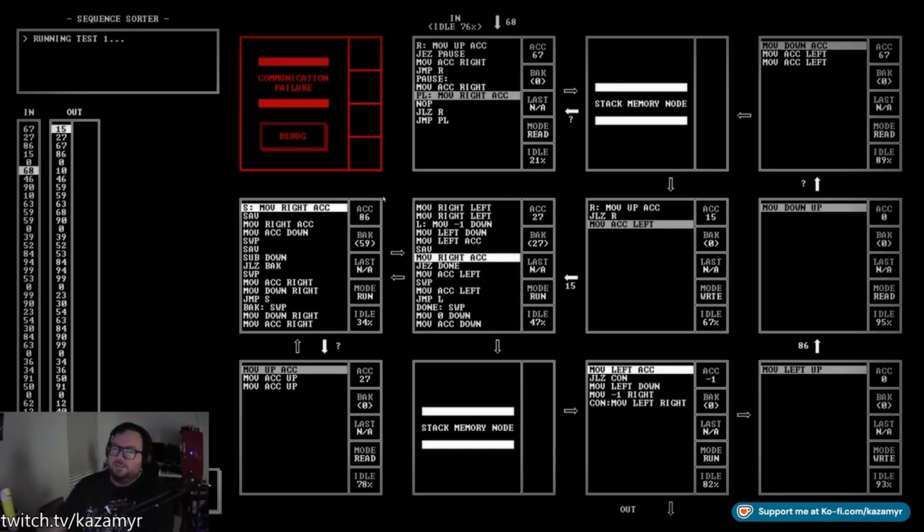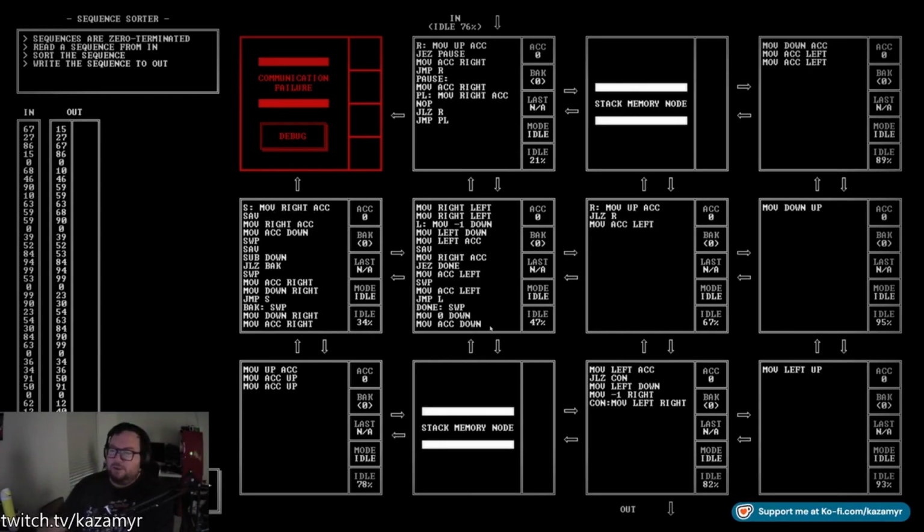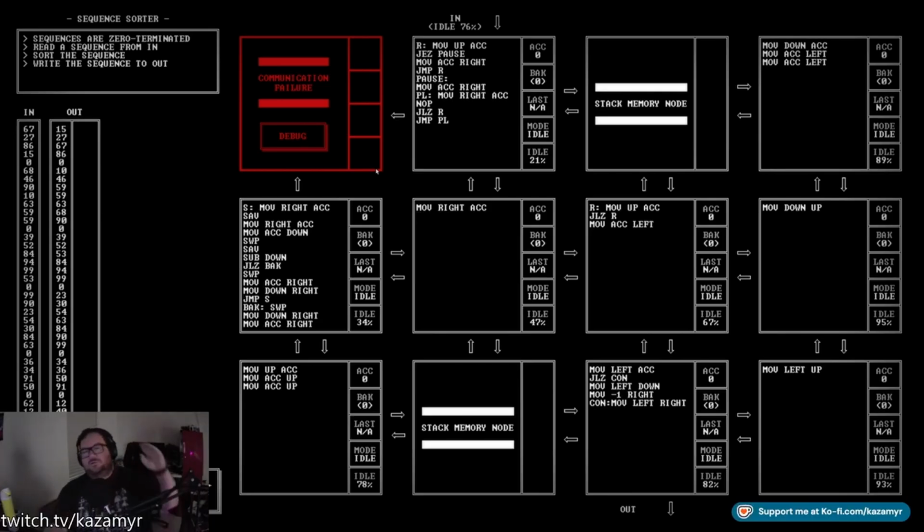Okay, let's set this node up for the way that it's going to behave. We're going to rewrite this node. So before we do anything, the first number we get is going to go into the accumulator, because we're always going to have a number in the accumulator that is our smallest number. Now we have our initial loop here. And what we want to do, I guess we want to save that. What we want to do is move right into the accumulator.